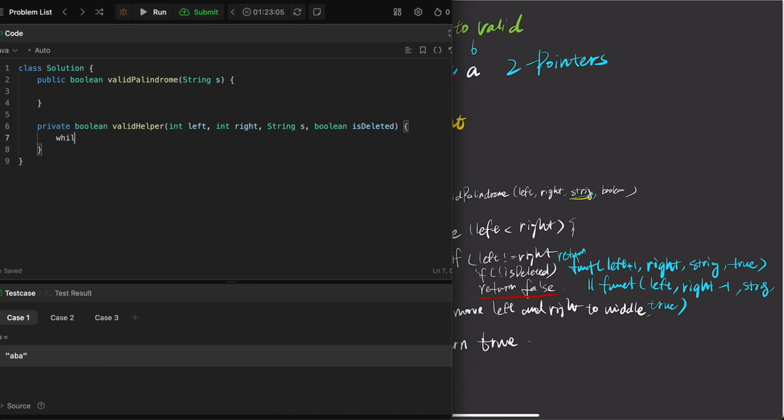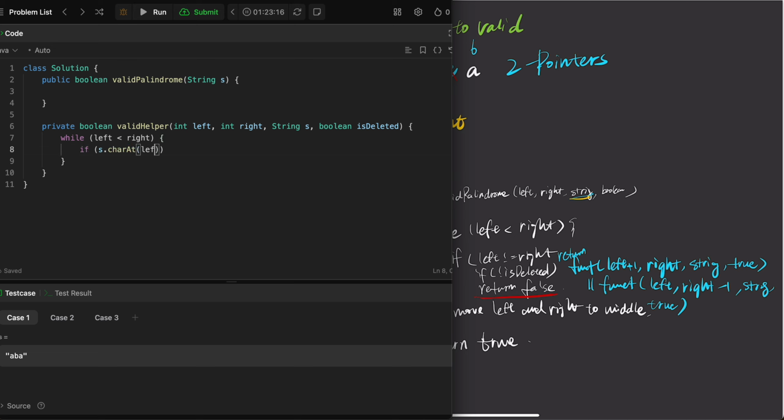Alright, so now while the left is still at the left side of the right pointer, we can check if the character on the left is not equals to the character on the right. We need to return false.